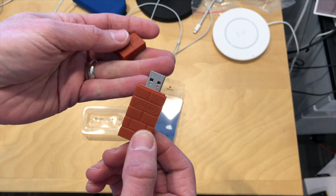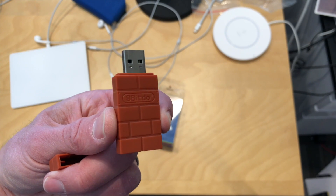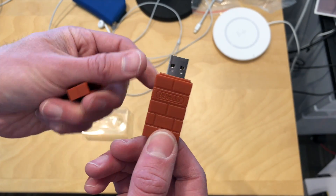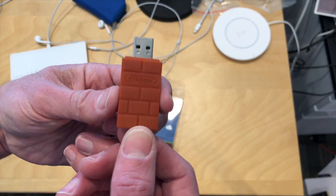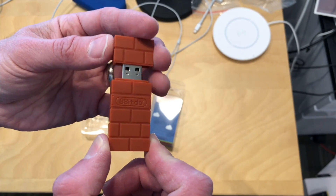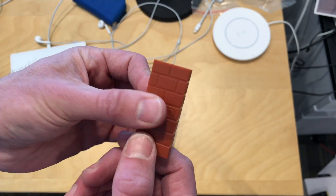What's cool about this thing — it's about 20 bucks — is that you can take your PS4 controller, for example, and use it on your Nintendo Switch if you wanted to. You can also take compatible controllers and use them on your PC without the need for a software intermediary, so you don't have to load up any special drivers or anything. This thing will convert that PS4 controller to X-input on the PC, so it might be a very useful out-of-the-box solution. If you don't like futzing around with software, you just plug this thing in, connect your controllers up, and you're done.